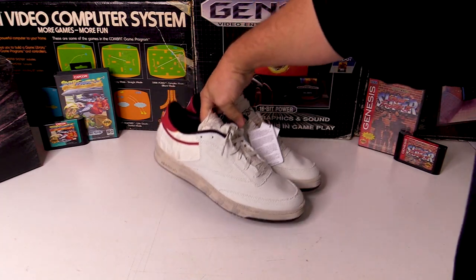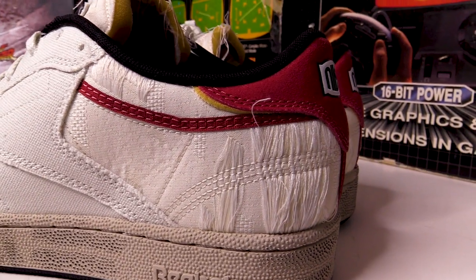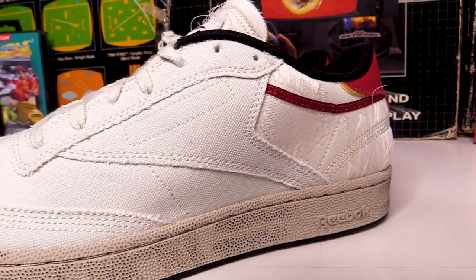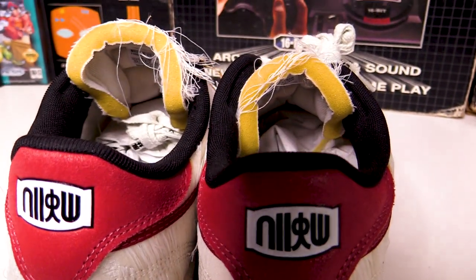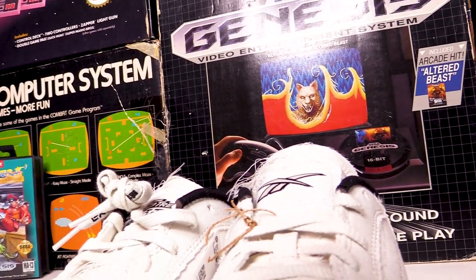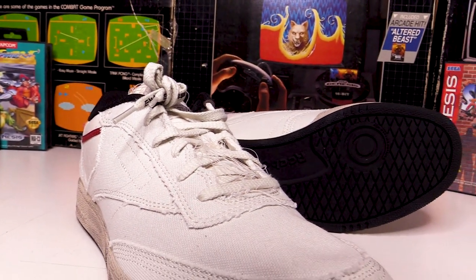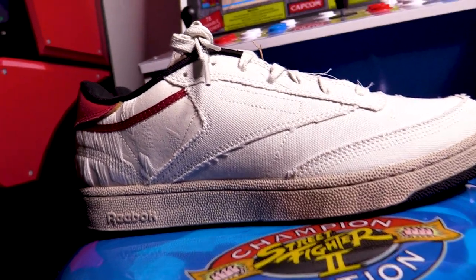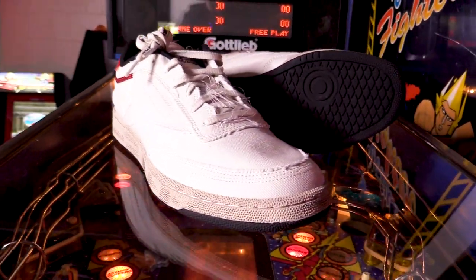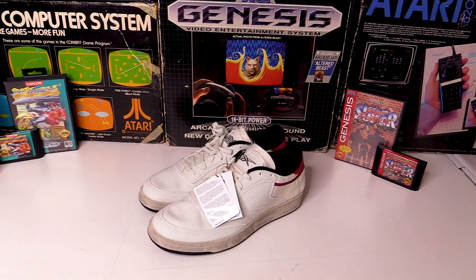So, let's go ahead and take an up close look at him. Alright, let's go ahead and take a look at these on feet and be right back.